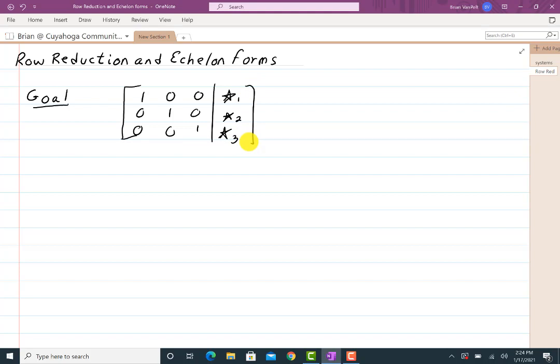Every time, if we could, this would be exactly what we're looking for to try to get a solution to this system of equations. Of course, some of them, the size may be different and things like that, but this is what the effort's going to be like. We can't always get this. But we'll try to see how close we can get.